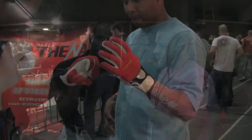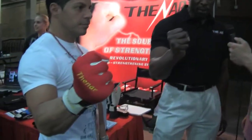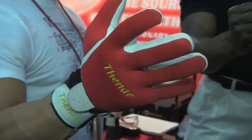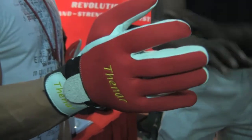As for a boxer, this gives you better strength around your bones, and a tighter fist? When you make a fist, these last two fingers have to be pointing forward. By having more strength and power to squeeze, you help prevent boxer's fracture, right? Yes, boxer's fracture, and you can also strengthen your wrist for greater punching power. I feel it in my biceps, too. It strengthens the entire bicep, finger, hand, wrist, and forearms.